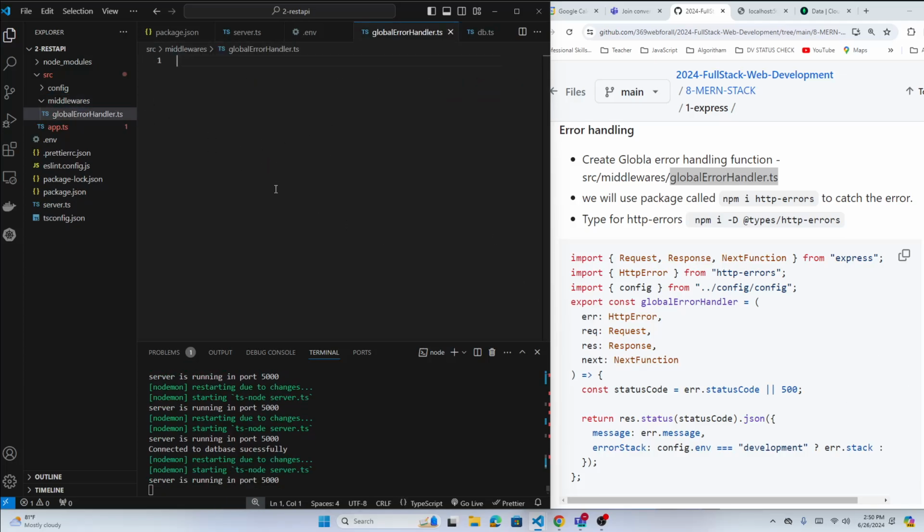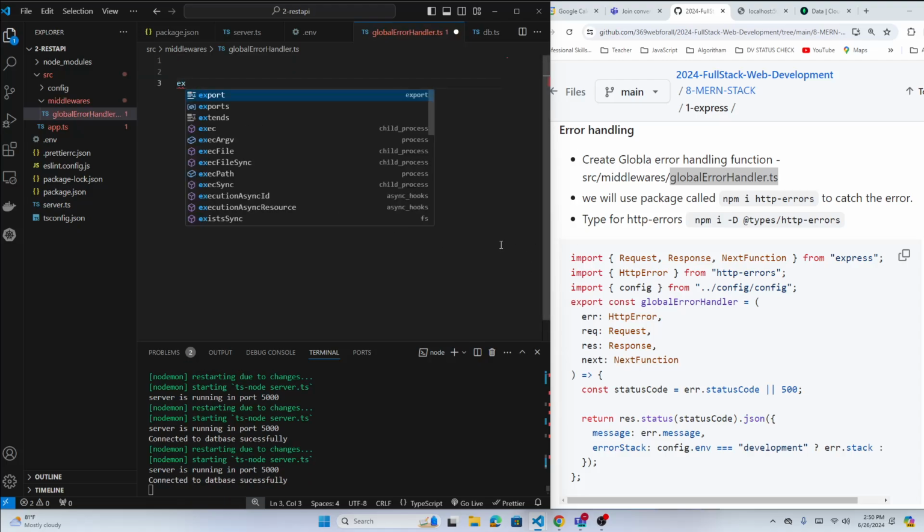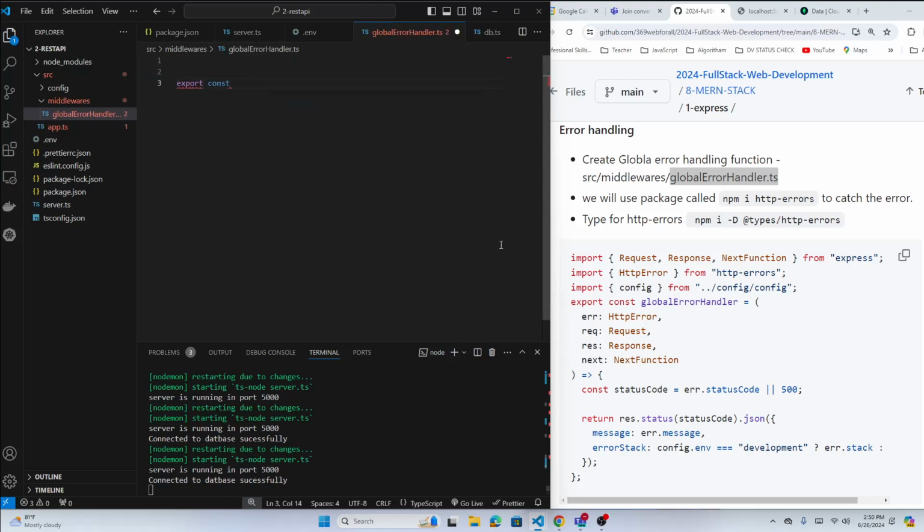So let's say I'll just put export const globalErrorHandler equal to, because this is a function. So simply like this. What is this? This is just a variable name in which we are storing the function.